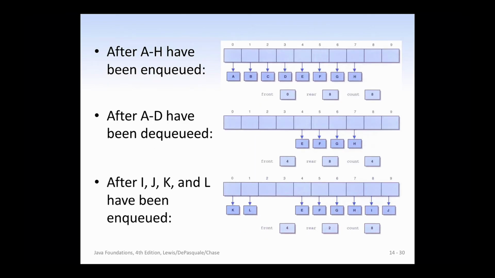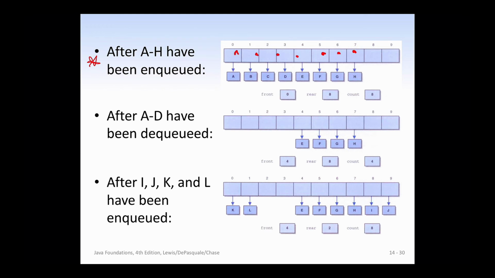Let's take a different view of that. Let's take that circular array and unwind it and look at it in a more linear fashion, like we're used to with an array. So here, this first diagram at the top shows an array-based queue at the very beginning. At the very beginning, the array is empty, and we put in 8 elements here, A through H, and we can see that they just end up in the first 8 slots in the array.